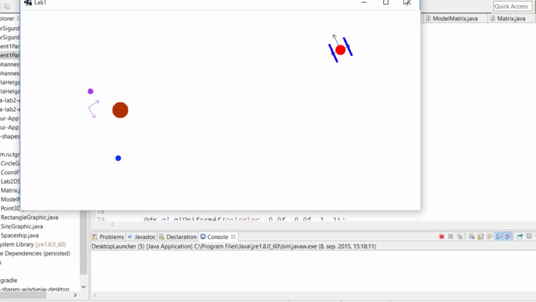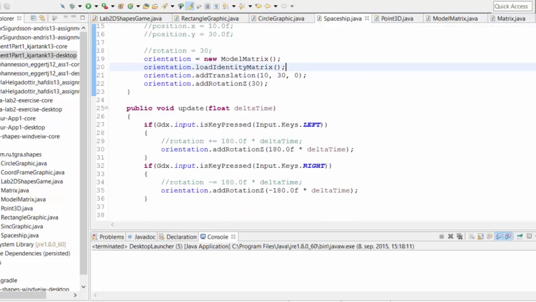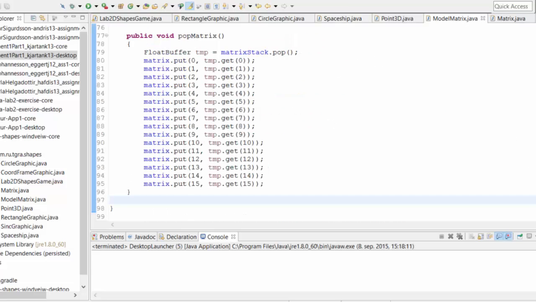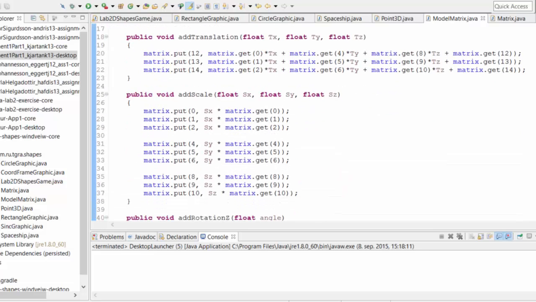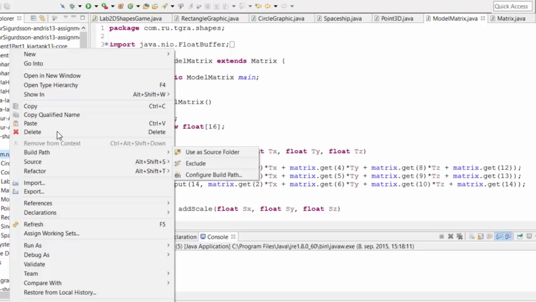So we're going to manage to at least finish this. Anyway, now we're using the matrix, and this is actually going to help us later on. So bear with me, and we have the same functionality as we did before, but this is in the end going to be of some help. So let's go back to Spaceship, and now the question is, what do we do about this? So what I want to do with model matrix is I want to be able to get from it its orientation, or its vectors. But since we don't have a vector class yet, I think it's high time to make that now.